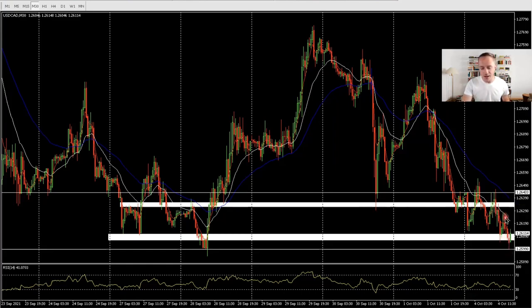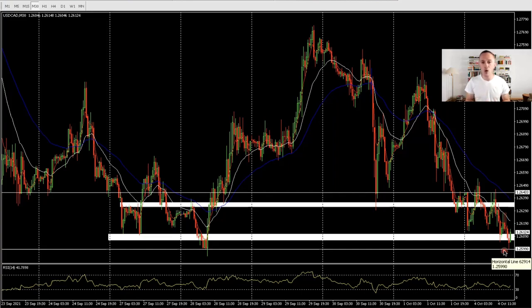Same thing here to the downside. We're looking for a breakout if we were going to be hopping into a sell. So if you place a sell stop here, you won't hop into your sell until that breakout happens and it confirms that the news is going to be actually worse than the forecast. So I personally like to use stop orders when trading news. That way I can kind of hedge my bets.